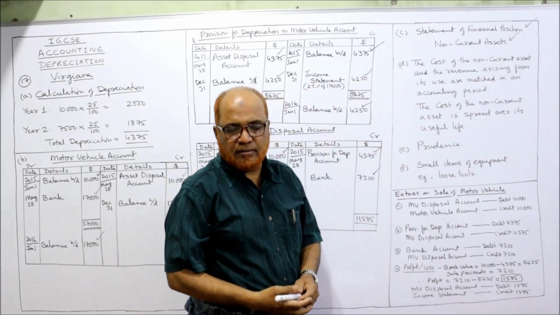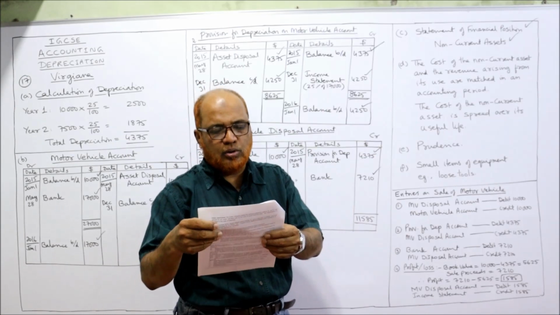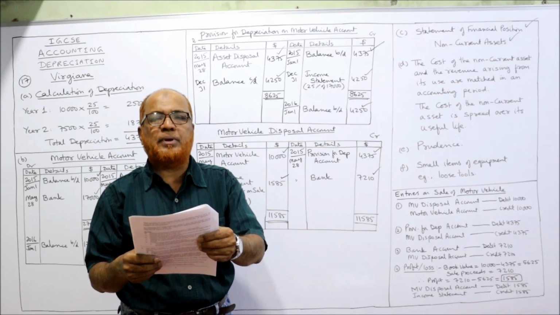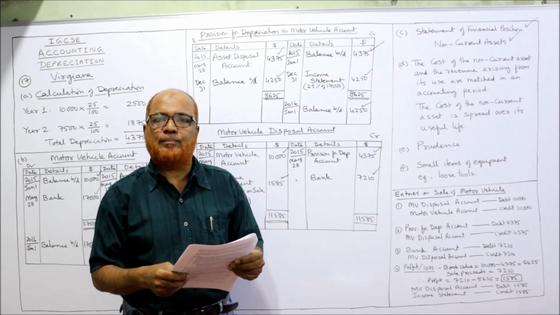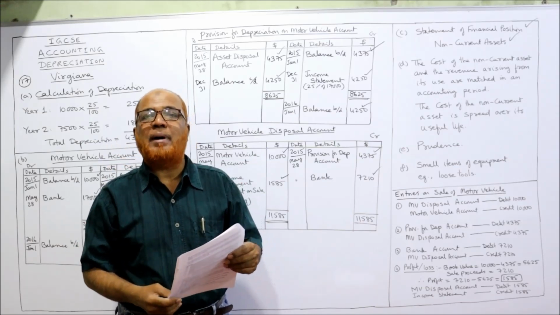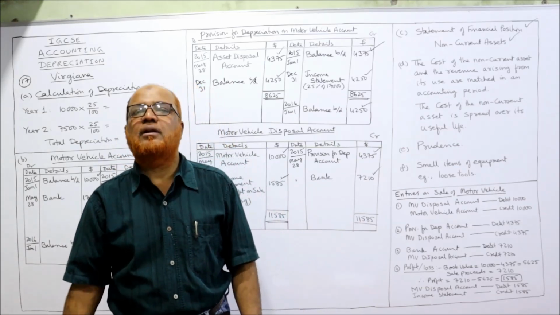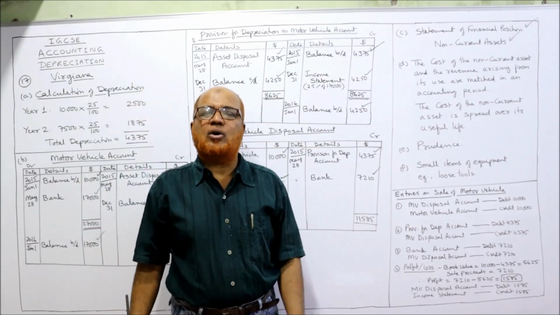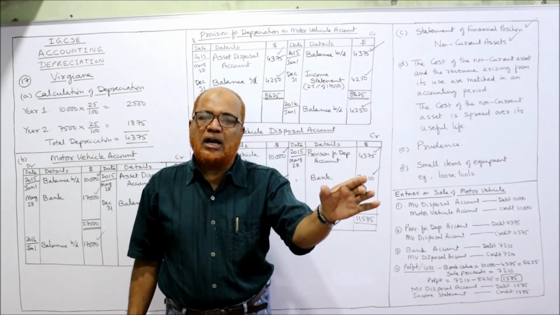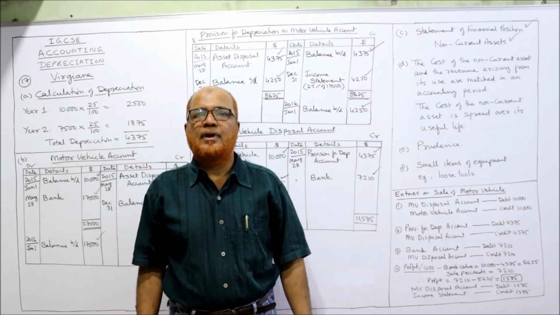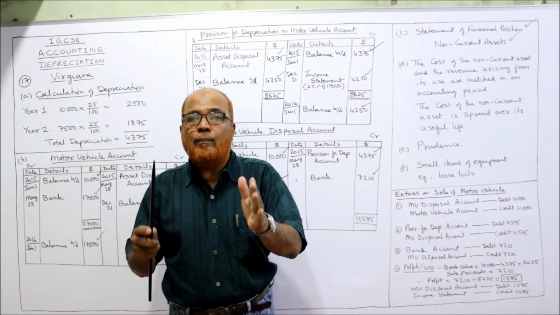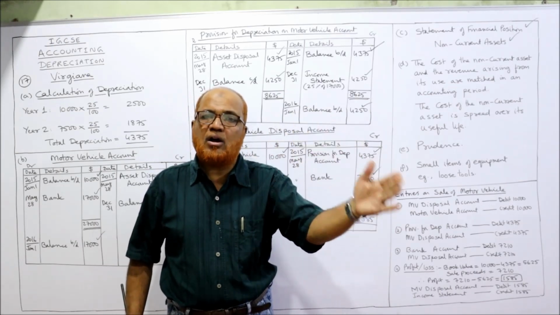That's all. Now D. The D point is asking you, state how providing depreciation is an application of the accounting principle accrual or matching. How is this depreciation provision an application of the matching principle or accrual principle? According to the matching or accrual principle, all the costs incurred in order to earn the revenue should be taken. In order to earn the revenue, a number of costs are incurred. So we have to match the revenue with the cost.